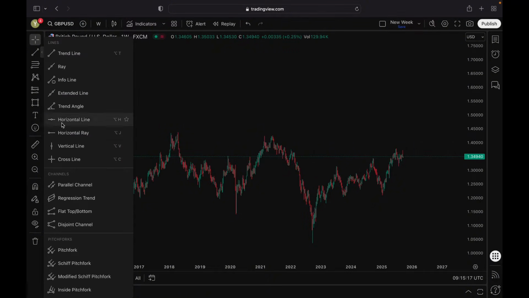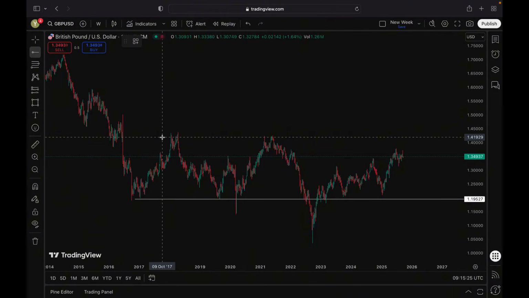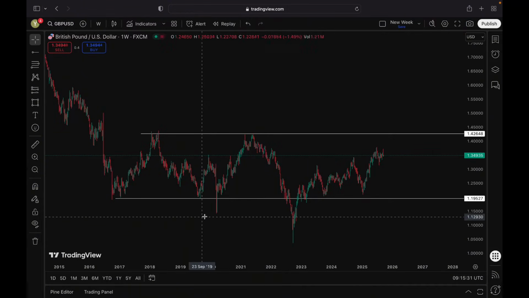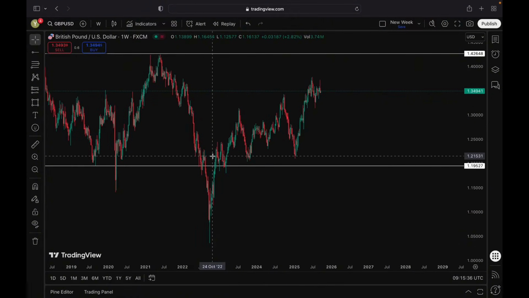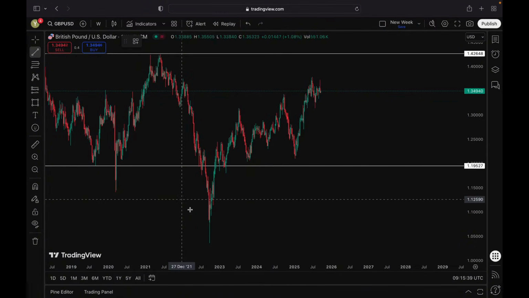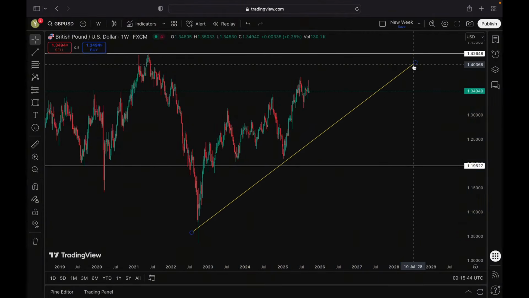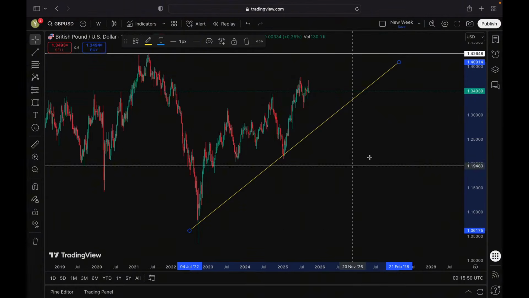First of all, let's look out for areas of liquidity, support and resistance. As you can see, this is an area of liquidity. Price has taken out liquidity. Now let's look out for the trend. Is it a bearish trend, or is it a bullish trend, or is it ranging? Is it consolidating? So far so good. This is a bullish trend. Price making a series of higher highs and higher lows.